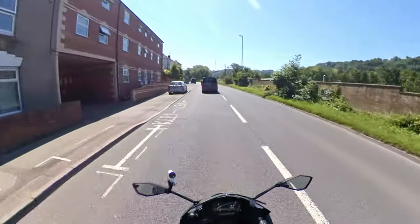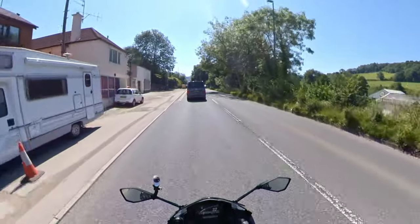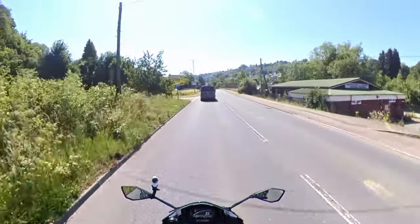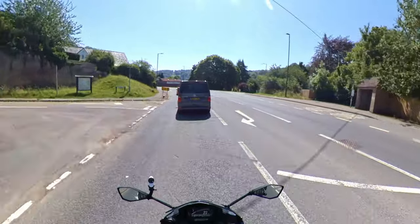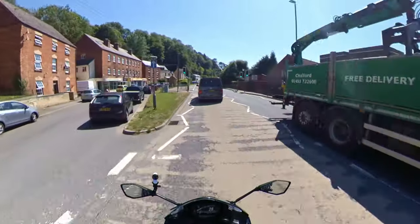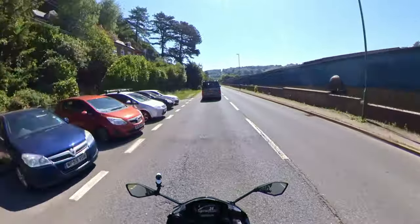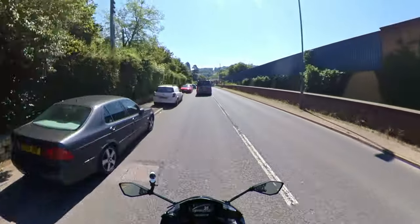The mirrors are good. Took a bit of adjustment to get them where I like them. They do get hit by vibes at some revs, but they're big and you don't see much of your arms in them — so that's nice. You can connect this bike to the Kawasaki Rideology app, which is available for Android and iOS. You can get the bike to speak to the app — kind of get your trip computer information, fuel level. But because this hasn't got an IMU — inertial measurement unit — it can't do some of the more advanced things like you can get on the H2SX, for instance. You can't get your lean angles and G-forces, that sort of thing.